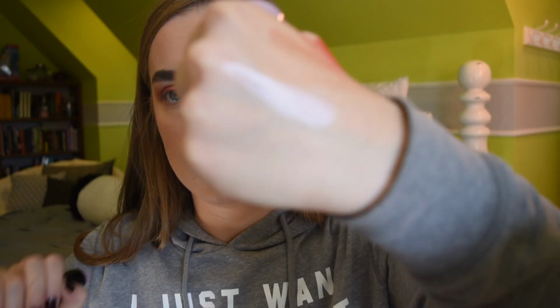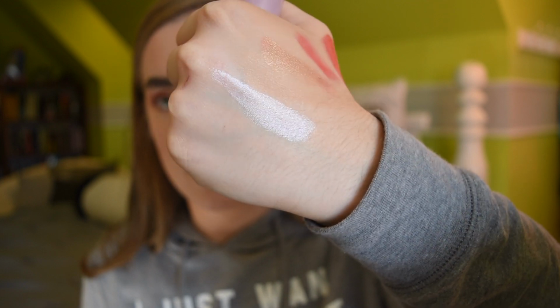Okay, and now on to highlight. And I'm super excited about this. I got the Anastasia Sun Dipped Glow Kit. So exciting. And then I also got this NYX Bright Idea Illuminating Stick. And I kind of forgot that I had this. And I already put powder on my face, and this is like a cream blush or highlighter, and it is purple. I don't know how well you can see that, but that is beautiful. So I think I'm just gonna try it. I'm gonna put a bunch on my hand, just swirl it around, and then I'm gonna go in with the Morphe sponge and just tap it on my cheeks and see how it goes.